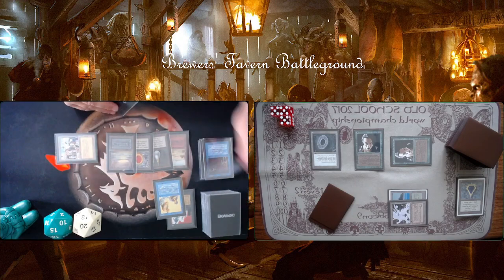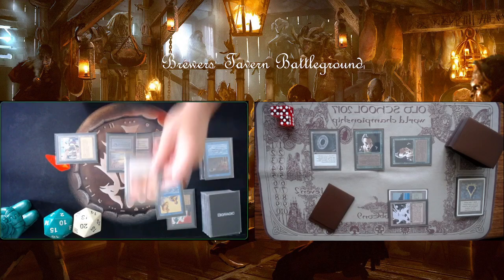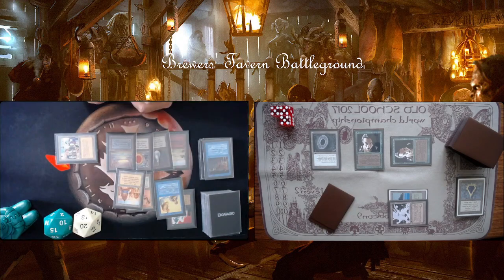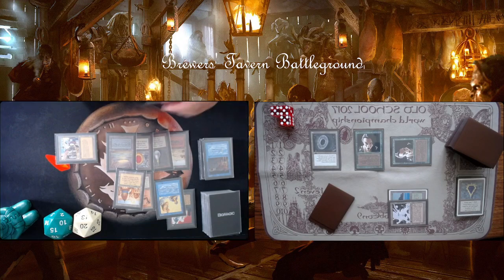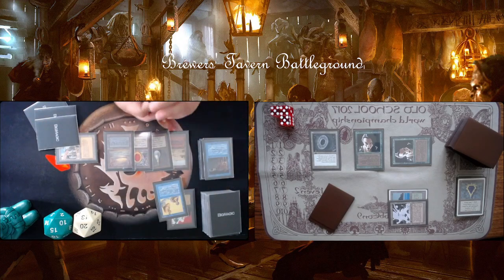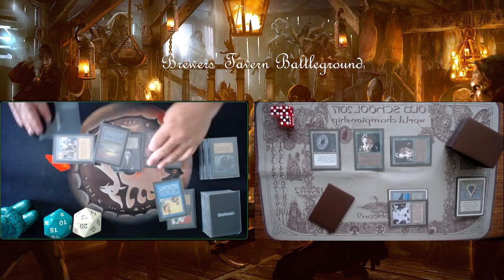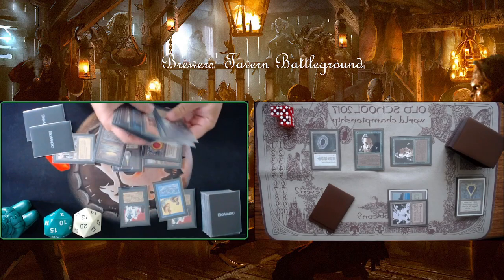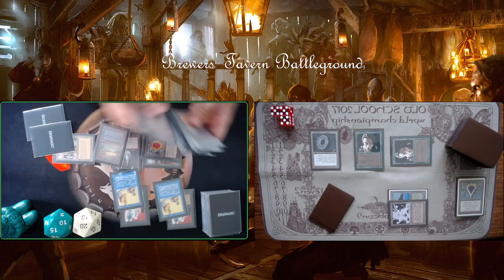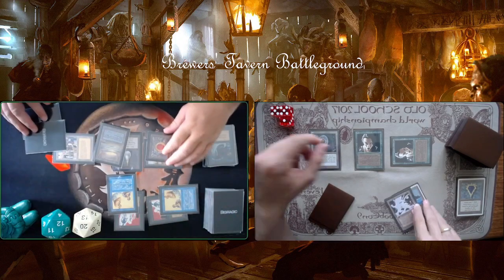Bizarre. Yep. Card 1. Card 2. And we will discard 3. Okay. Cast Animate. Yeah. Swing. Go to one. Pass turn. 2 cards.